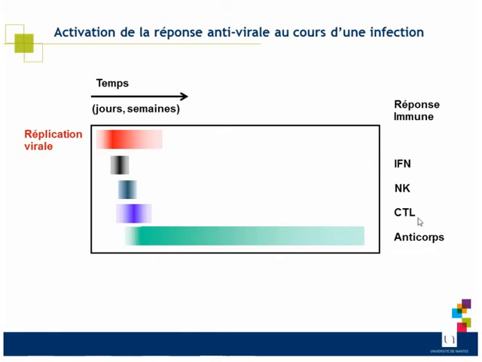Now, what I want to do for the rest of the time is, I'm not going to talk really about dendritic cells very much, just slightly. I'm going to mention them in passing. But I'm not going to talk about T helper cells or cytokine networks. It's not because these things aren't important. They're essential to coordinate the adaptive immune response. But my focus today is going to be on the effector mechanisms that directly prevent or limit virus replication. So I'm going to focus on the things that are on this slide.